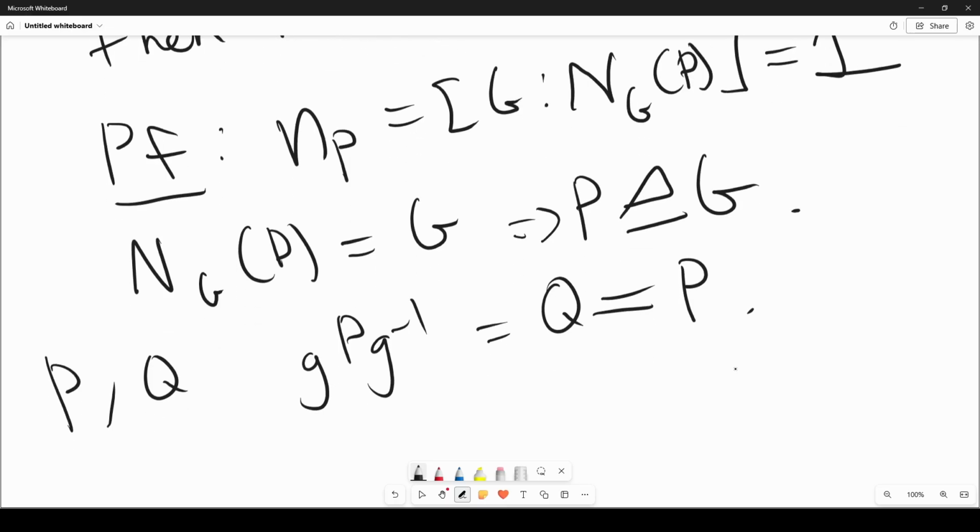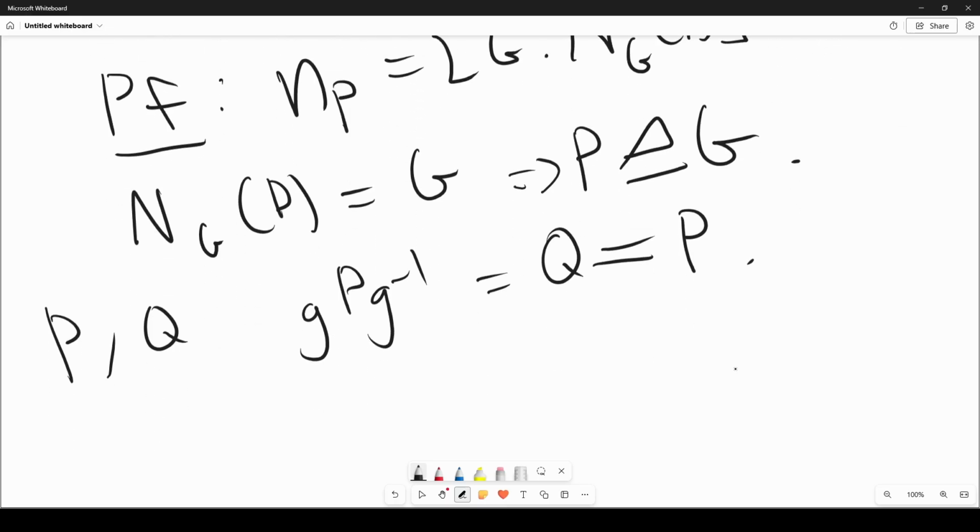Okay. So all of these together should give you a good idea of not only why we should study p-Sylow subgroups, but also some interesting properties about them. And hopefully next video, I'm going to give a bunch of really good examples on how to prove different things about general groups using these theorems.